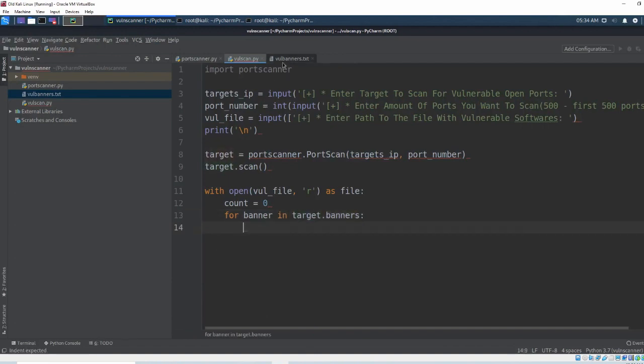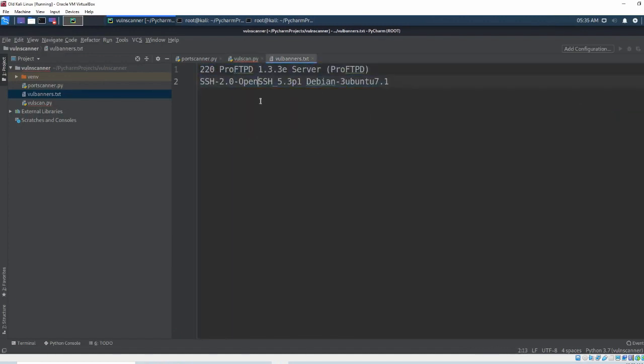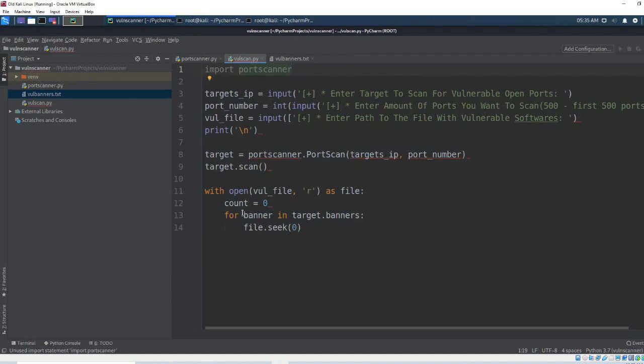we first of all want to navigate to the beginning of our volbanners.txt file, and we can do that using file.seek(0). The reason we need this line is that if we remove it, it will only find the first result and will not manage to find the second result. It will take the first banner, then iterate over all of the banners inside of this list, and if it finds it, it will be stuck at the end of the actual file and will not get back to read it from the beginning for the next banner. It will just read from where it stopped. That's why after every banner we need to seek to the beginning of this file, which we do using file.seek(0). 0 means simply return to the beginning and read all over again.